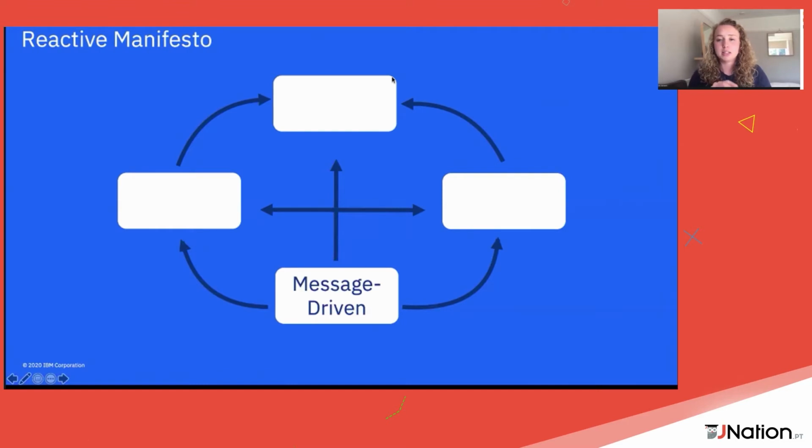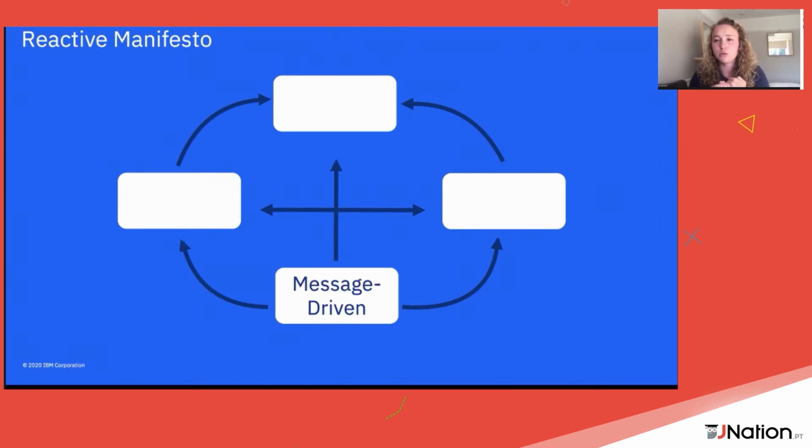So, as I said, reactive programming is more on the microservice level. What about the system level, the whole application? That's where concepts like reactive systems and the Reactive Manifesto come into play. The Reactive Manifesto is essentially a document that was made in about 2013, and it is based on four cornerstones. At the bottom, you've got message driven.